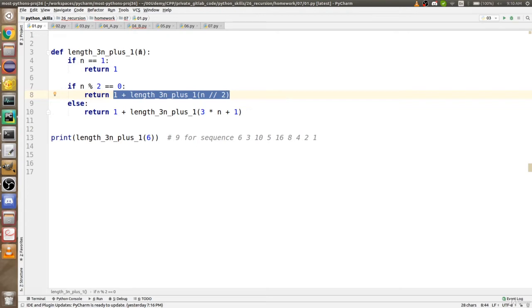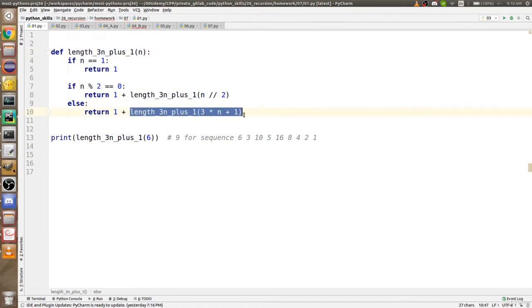Let's say the input is 3. Then we are here: 3, but passing 10 here. What is this function going to do? The length for 10 is, let's see here, 1, 2, 3, 4, 5, 6, 7. This function call is going to return 7, and I'm going to add 1 for my sequence to consider this new 3. The answer is 8.